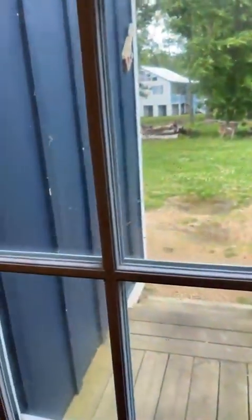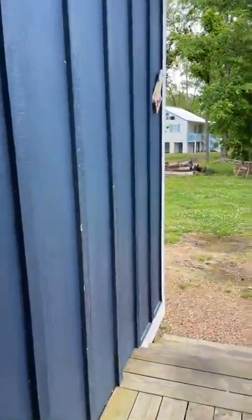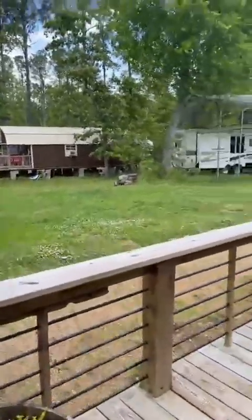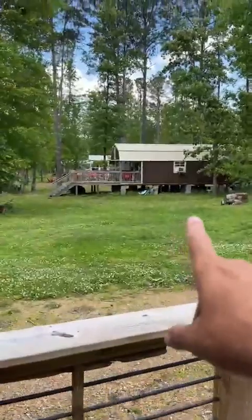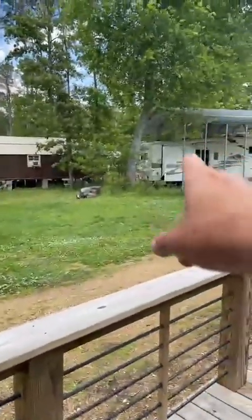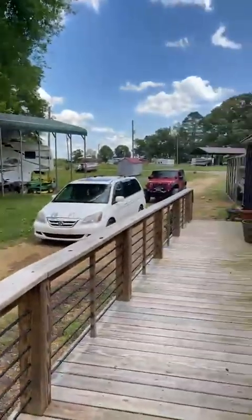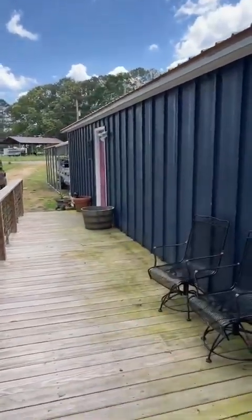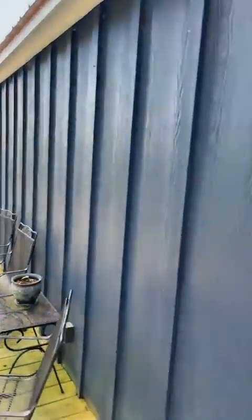This is the entrance to the house that they use. This house has actually 3 or 4 exits in it. Out here you've got another little tiny house kind of thing they built there and one there. When folks have a camper, it goes to the next place. This is the side porch. There's also a door right here to get in. We'll do a walk around outside in a minute.